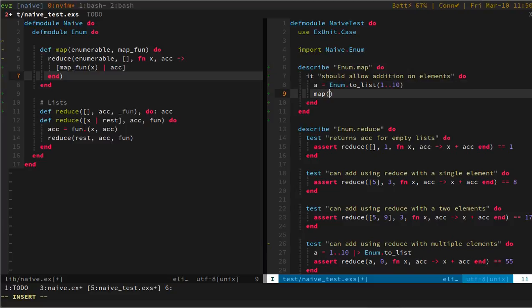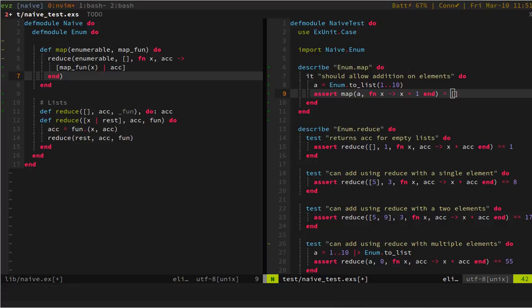And if I say map this array, and the function is going to be x such that x returns x plus 1, and that should be equal to 1 to 10.